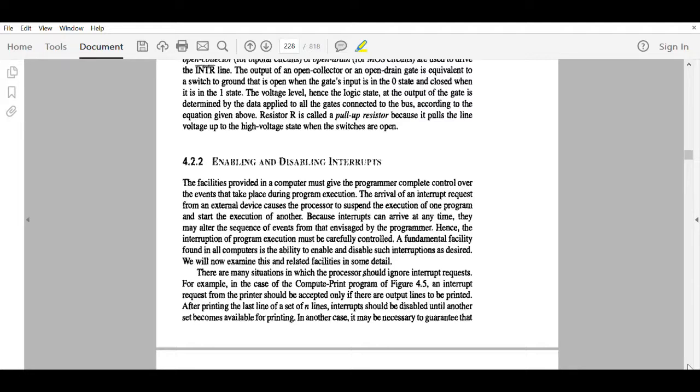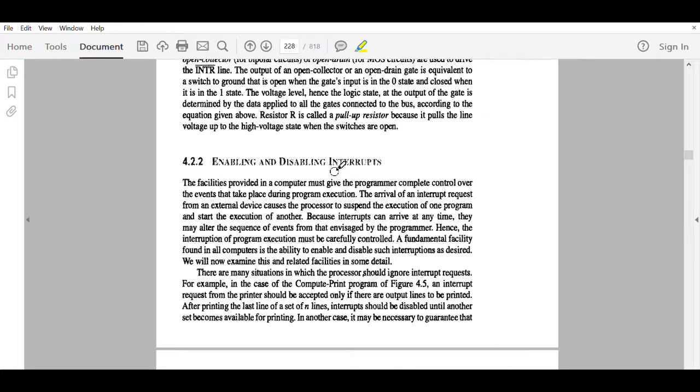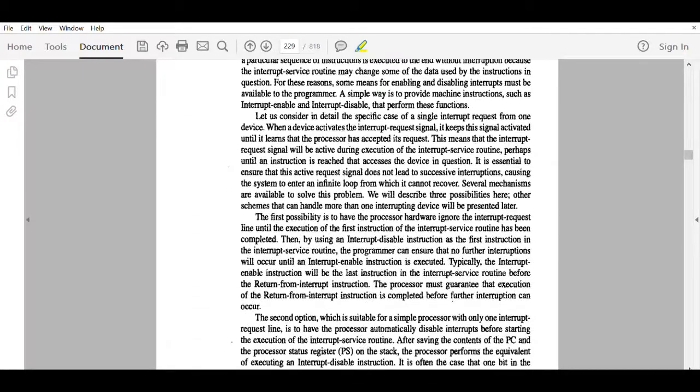Device 1 is being serviced right now, so device 2, device 3, device 4, etc. cannot send a request when this particular service routine is being processed. If that is the case, then you go for disabling the interrupts. After the routine is serviced, it will again enable the interrupts so that any other device can send a request. So that is enabling and disabling the request.